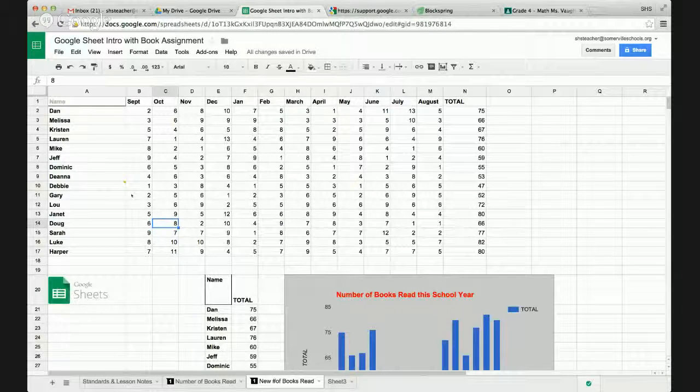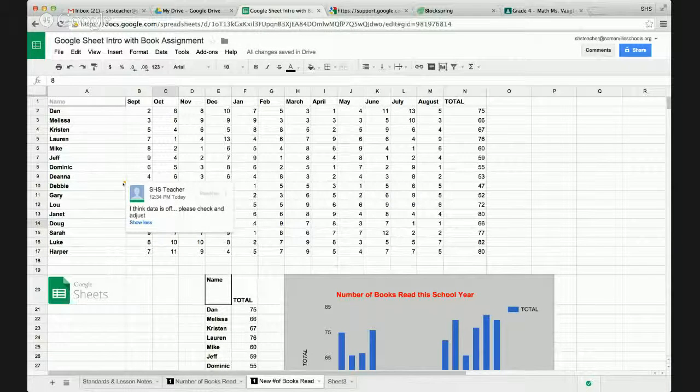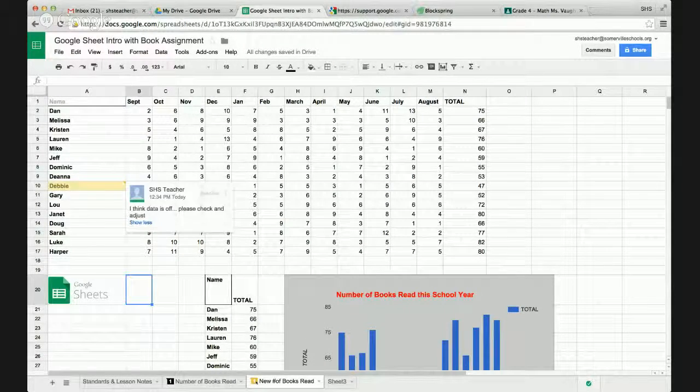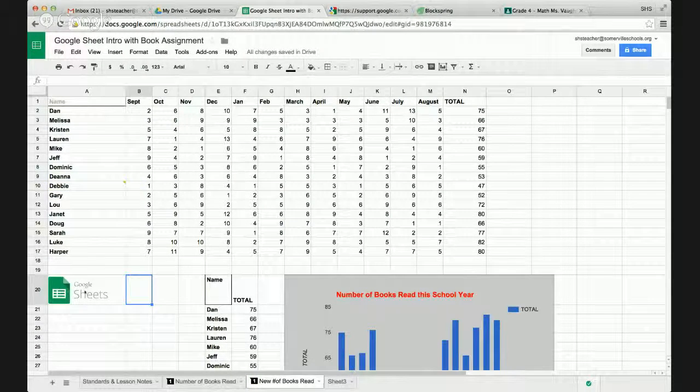I don't see it, but if I look very closely, there is this little tiny yellow corner highlighted, and once I hover over that, it will display the comment. I also know the number of comments by the numbers over here. So once I click on this field, I click on the sheet, I'm sorry, and then I hover over the comment, you can see that there's a comment there.